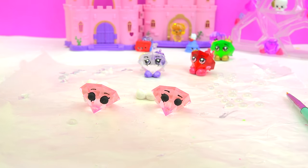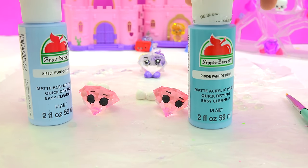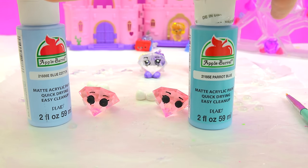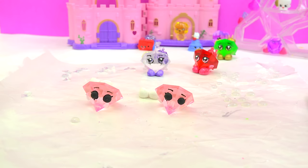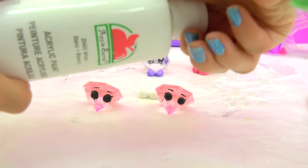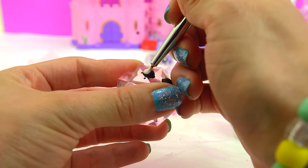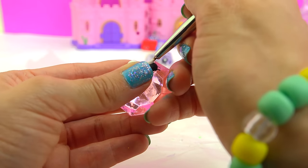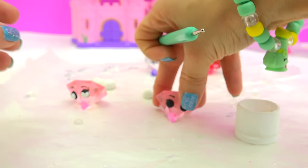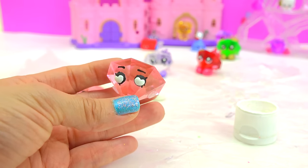Now, because these two are sisters, I'm going to paint them two different shades of blue. One's a little bit lighter and one's a little bit darker. Check out these names, Parrot Blue and Blue Cotton. But before I put on the color, I'm going to add in some white. So I'm going to take my brush and just go around the eyes, just like that. Perfect. Couldn't be more perfect. There's one sister diamond, and here is the other one. Perfect. They almost look like little hearts in their eyes.